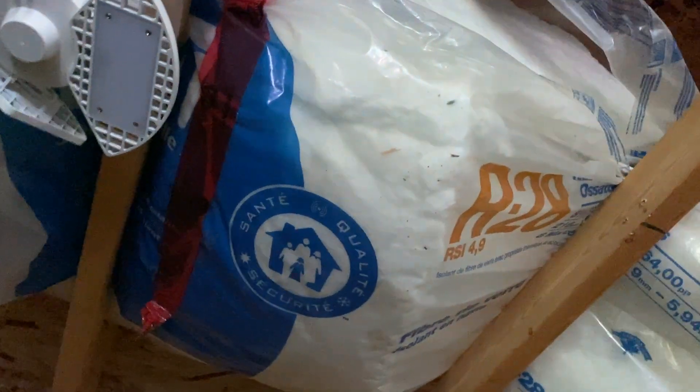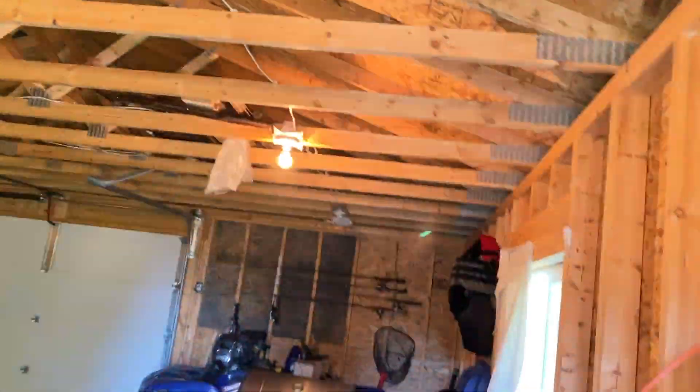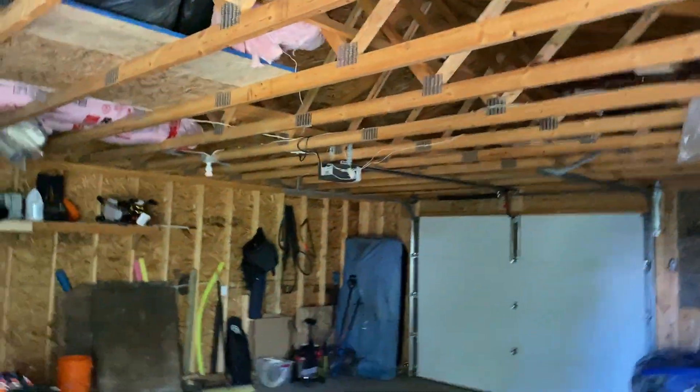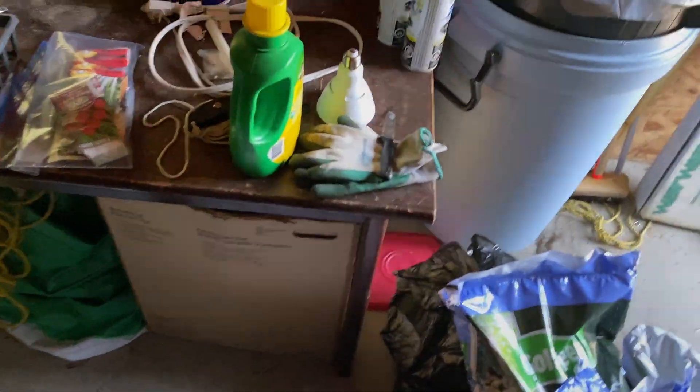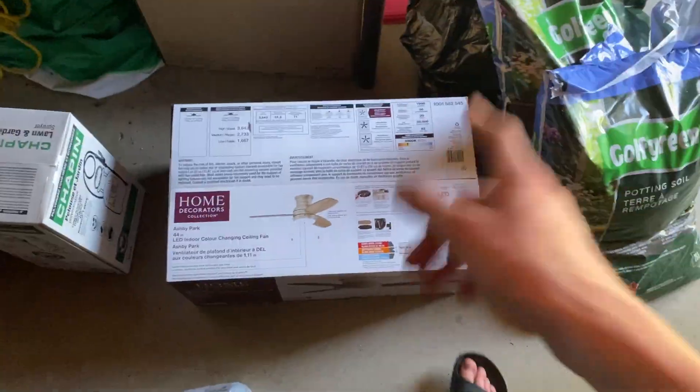I'd probably just take this socket — I pulled it out of that dome light that used to be in my room. I could just add this socket to it, wire it on, and screw this big luminous light. We got these from Costco — there's another one in the corner, so there's two of those. There's an LED one there and two old incandescents that I'm going to swap out. I'll put a CFL on that one, and maybe this LED — I'm not sure what to do with it. Anyway, that'll be installed tomorrow.